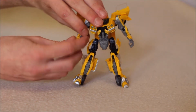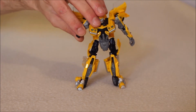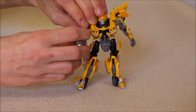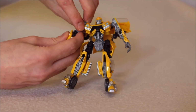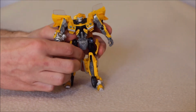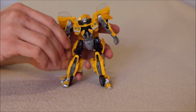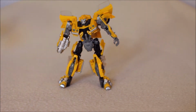So we can work off that arm, and then using that slot that I showed you, we should be able to put this one on over. Again, it's not hard, it's a bit of a challenge to do it on camera, but there you go. Now he has his arm cannon thing. I think it's supposed to actually transform the arm, but this is what I was talking about with the silver on it. I kind of wish it was the darker gray.